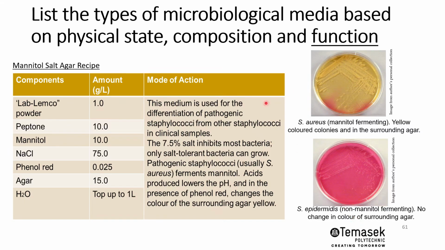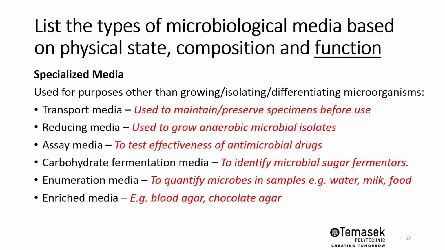So we'll reach specialized media. Specialized media are media that are used for purposes other than growing, isolating, or even differentiating microorganisms. For example, we have the transport media. They are often used to maintain or preserve specimens for transport, held for a period of time during the transportation stage, before any analysis, under stable conditions.